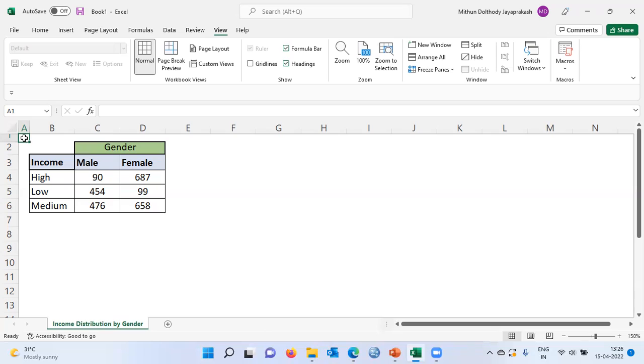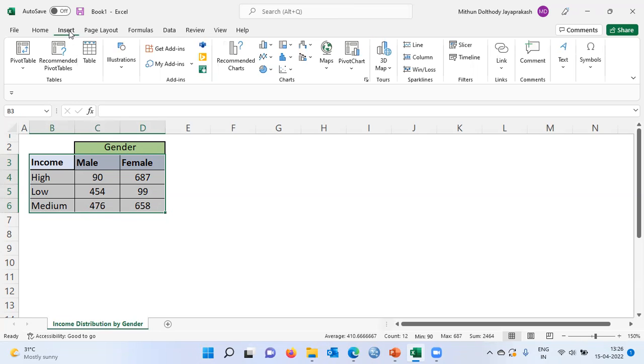How do we show a column chart for the table that you see in front of the screen? To show the relationship between these two variables in the form of a column chart, what we can do is select the table first. The next thing would be to go to the insert menu bar. In the insert menu bar, you see different panels for tables, add-ins, charts, so on and so forth. I will use the charts panel to create a column chart.